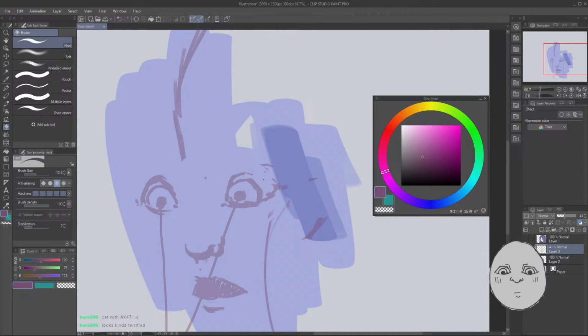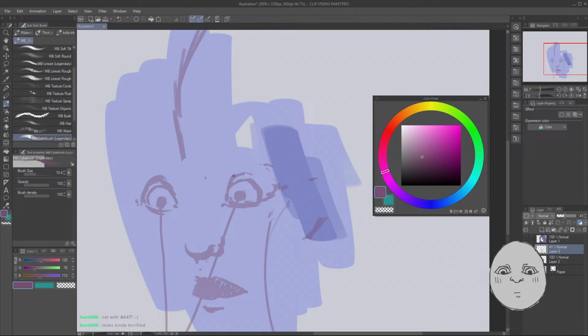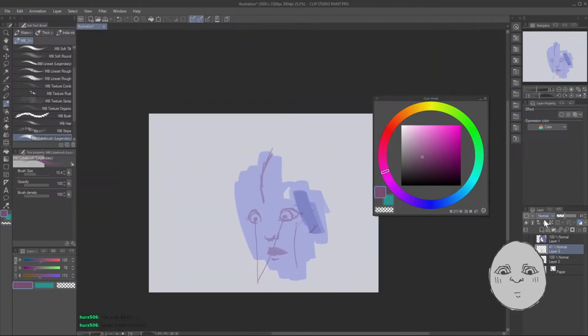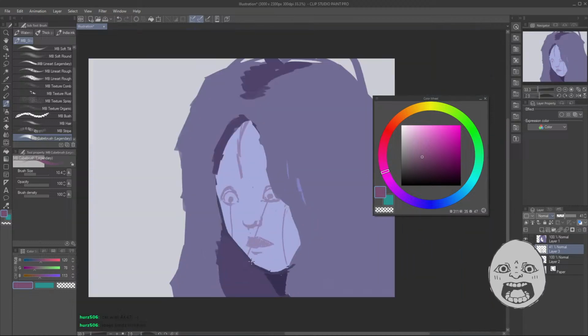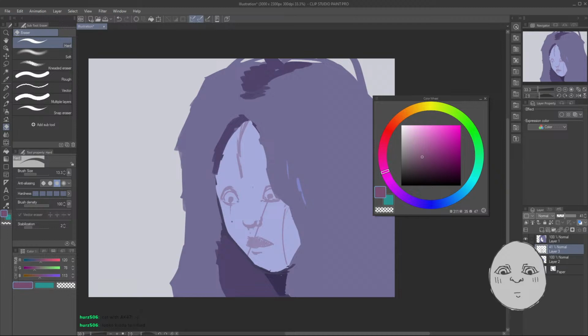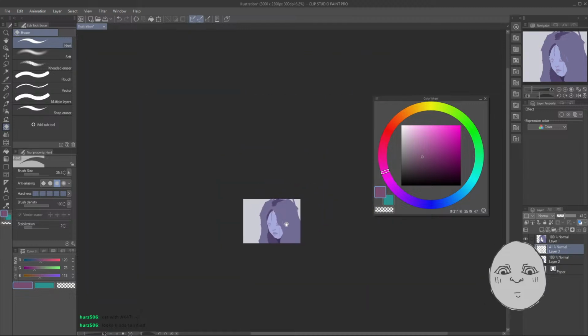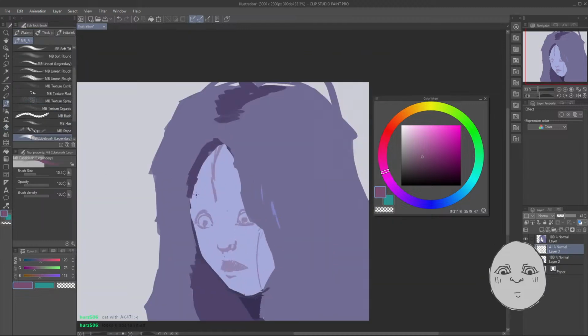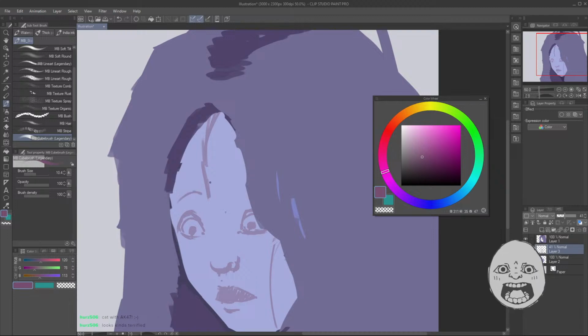Okay. I'll just do the eyes then. Then the eyebrows would be really important here.